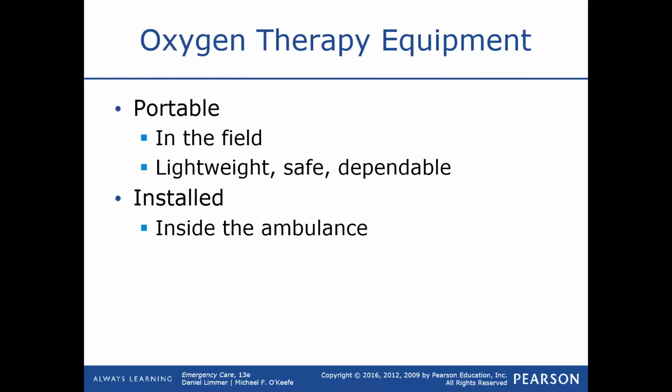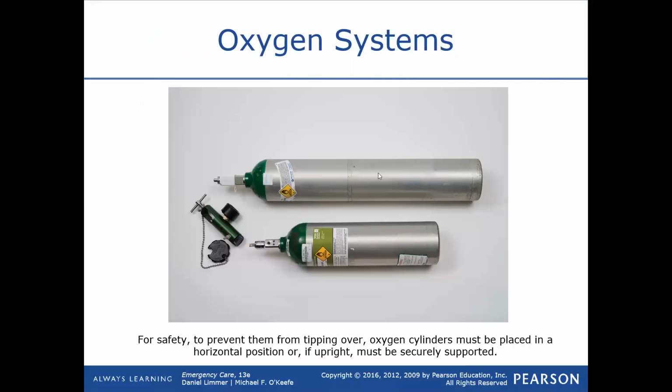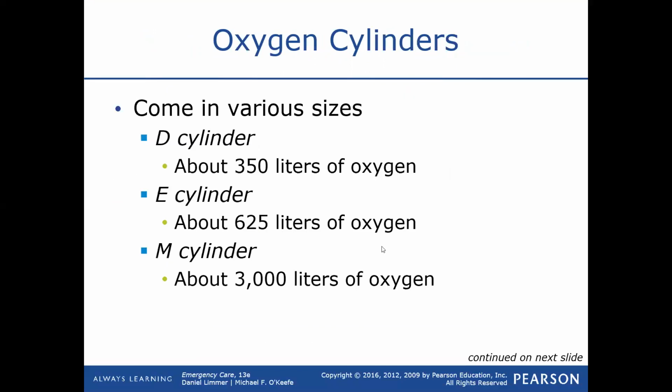Oxygen therapy equipment, it's portable. It's in the field. We use it in the field. Lightweight, safe, and it's dependable, okay? It's installed inside the ambulance also. So we have a big tank in the ambulance. We have small tanks on our stretchers, sometimes in our jump bags, things of that nature. All right, there's a couple of examples. We will show you guys how to put these together and how to use them properly.